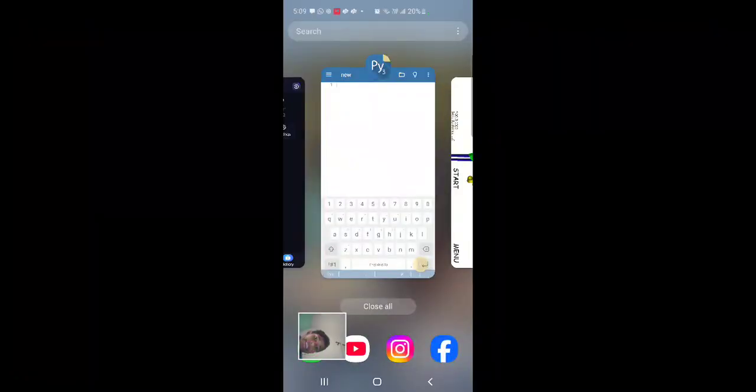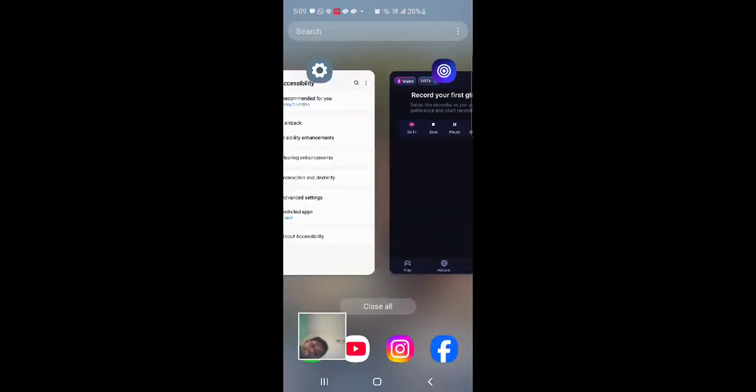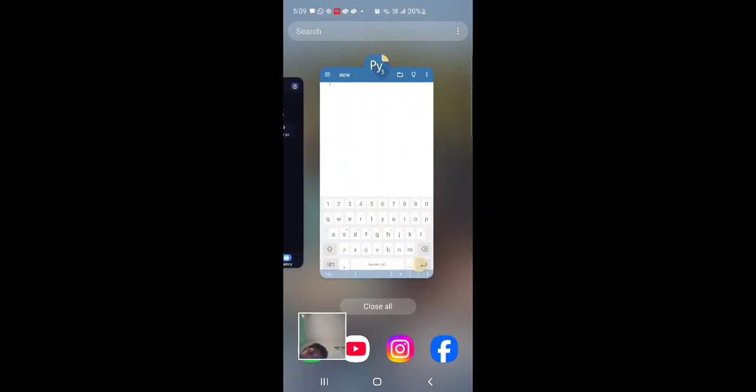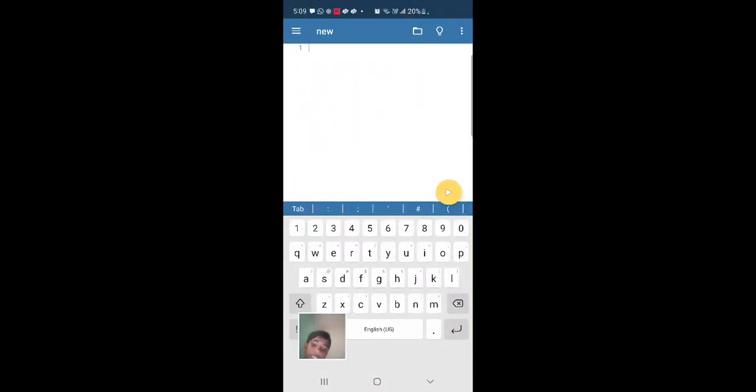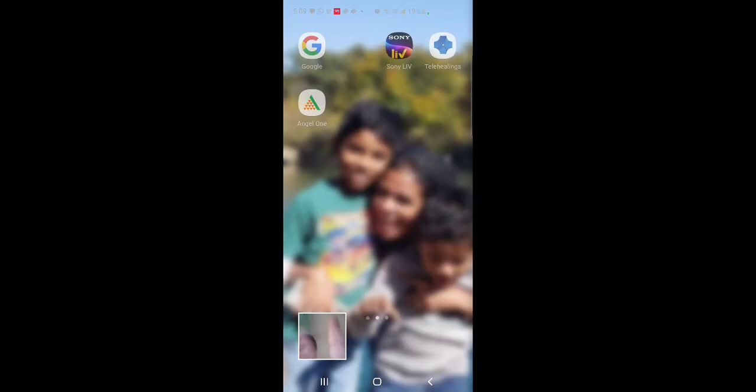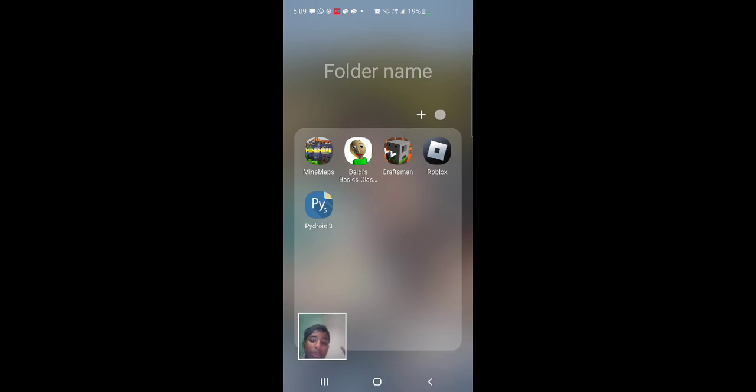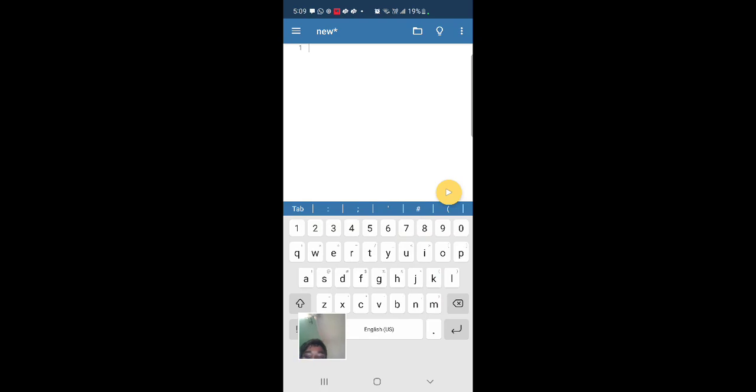Okay, I think I know what I'm doing now. Yeah, I think this is the way to go. So, as you can see, we have a blank screen. Now, there are many ways to download Python. You can use it on a computer, but I'm using a mobile, so I'm going to install something like Pyroid 3.